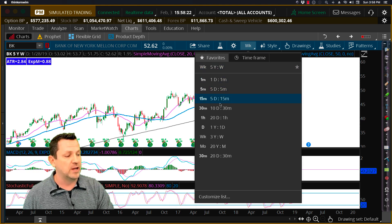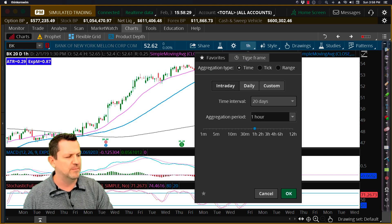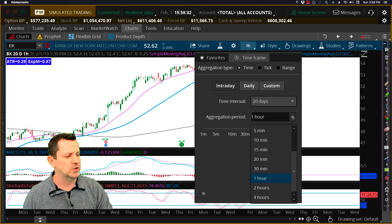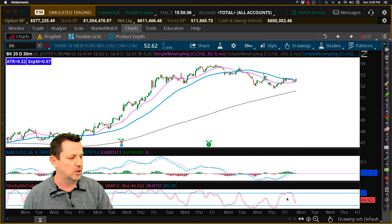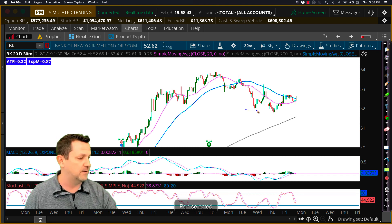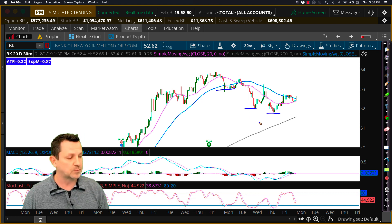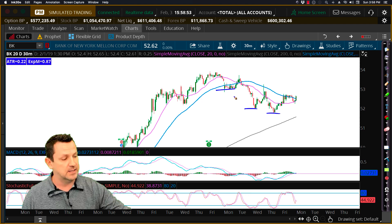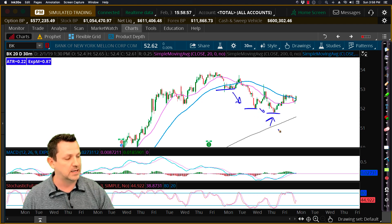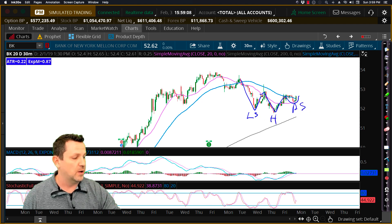Let's take the same time frame and break that down into the last 20 days, switching the time frame down to about 30 minutes — a nice intraday view. We already know the daily chart context where we think it's going to bounce off that $52 support/resistance zone. What I see here is a slowing momentum pattern on the drop, which indicates that selling pressure is lightening up and some demand is kicking in. We can also see an inverted head and shoulders pattern forming — that would be your left shoulder, this would be your head, and that would be your right shoulder. We're looking for a breakout above the neckline.